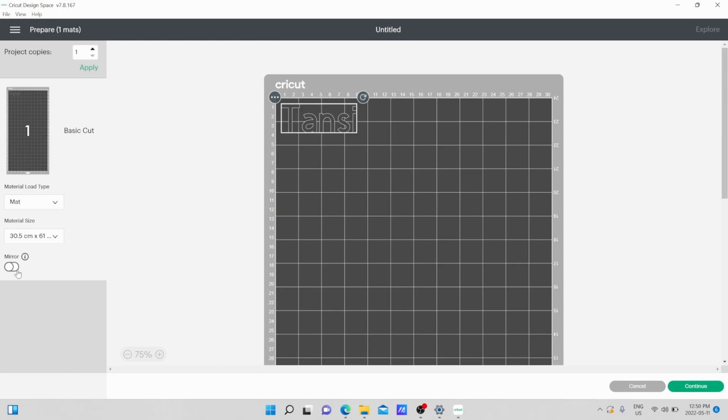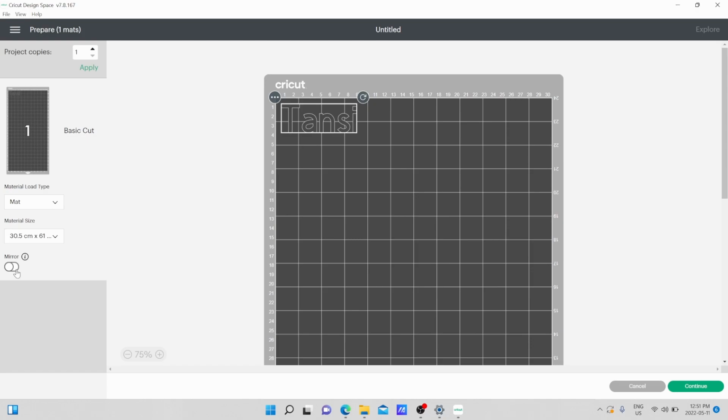Most of the HTVs you're cutting from the back side so that when you iron it onto the shirt and peel away the carrier, that's the side that's facing forward to you. So you would mirror any words or any images so that you know you're cutting from the back side, and then when you place it face down and iron it on, peel away the carrier, it's right side up from then on. Using maybe a removable or a permanent vinyl, you wouldn't want to mirror those as you're cutting it the right side up.